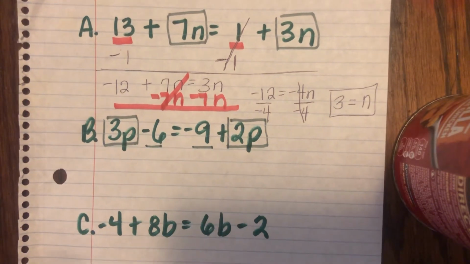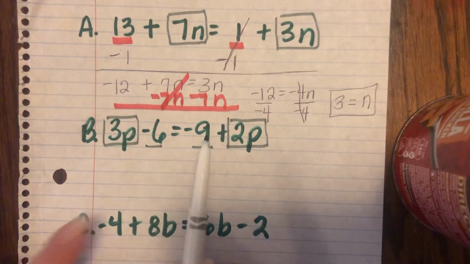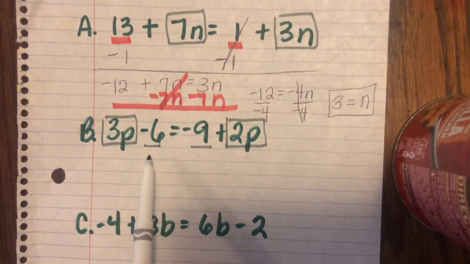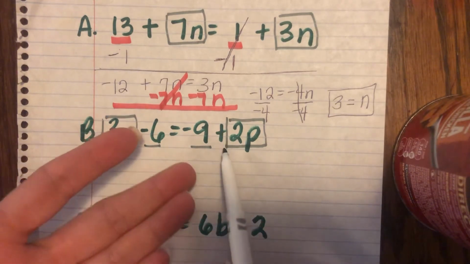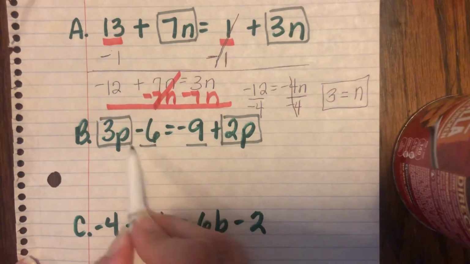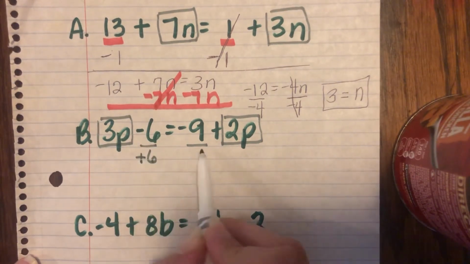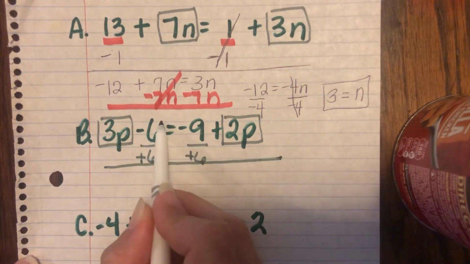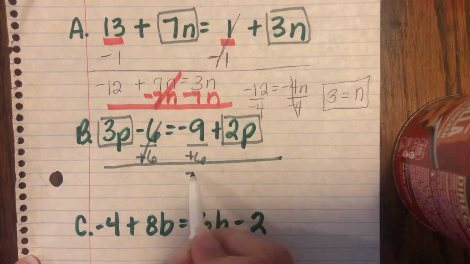So it doesn't matter which one of these you choose, by the way, when you start out by adding or subtracting your constants, because I'm going to add 6. If you decided that you wanted to add 9 to both sides, at the very end, we're going to get the same answer. So that part doesn't really matter. So I'm going to add 6 to both sides. That leaves me with negative 3.